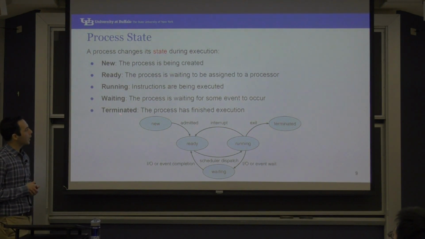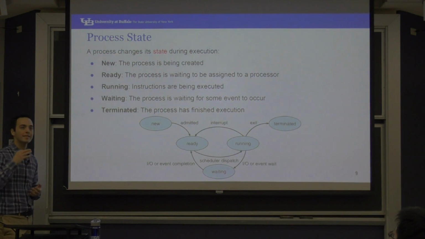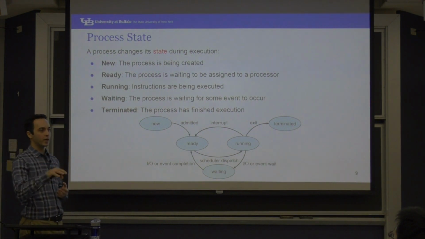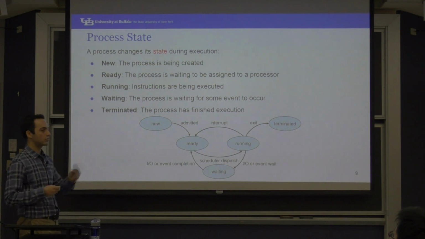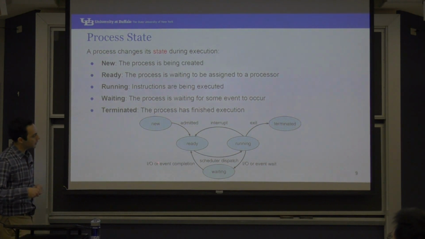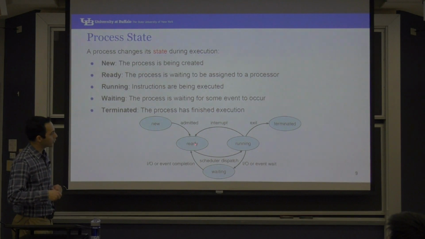And once they're done, they will turn into terminated. There are, again, things that the OS needs to do with a terminated process. It's not that they're just gone, no. So this is a diagram. They get admitted and then go to the ready queue. Once they are scheduled, the scheduler dispatches them to the running state, and then they keep running, and then there are 3 ways to go.